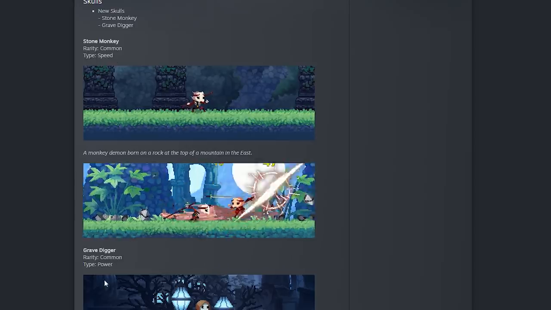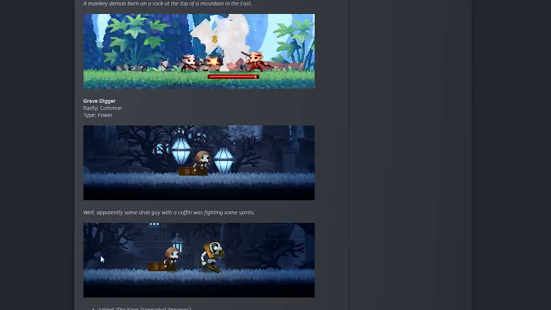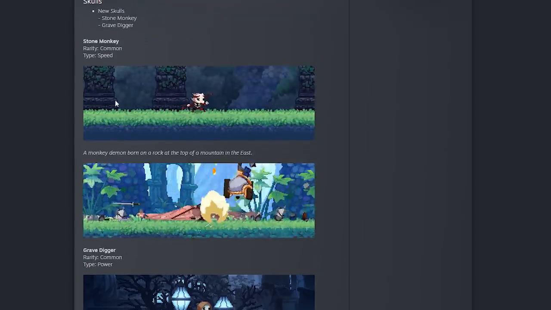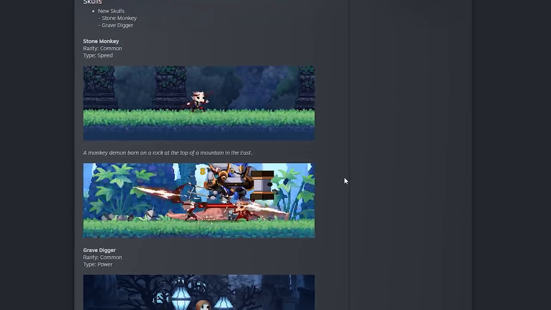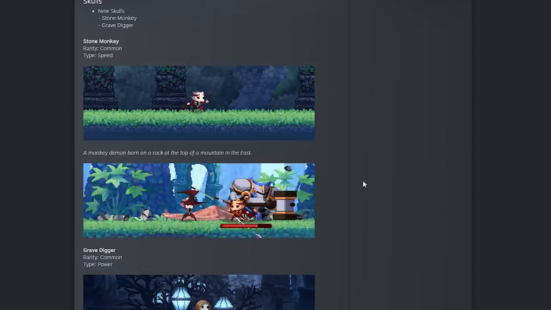Stone Monkey is speed, Gravedigger is power. Now, people have been waiting for the Gravedigger for a while, since I think it was kind of hinted at a while ago, but the Stone Monkey is completely new, and I'm getting Monkey King vibes. Sun Wukong, I can't believe they actually put him in the game.